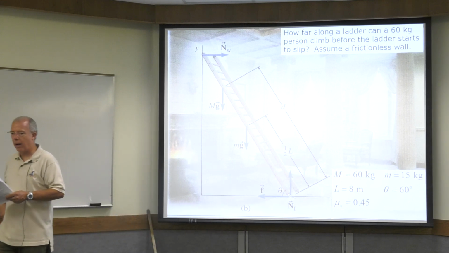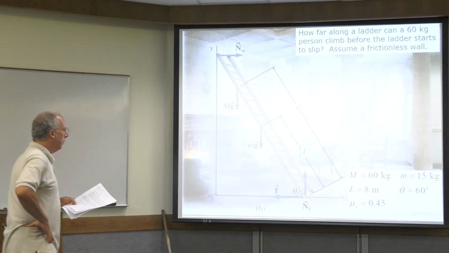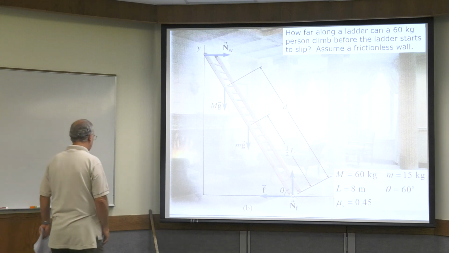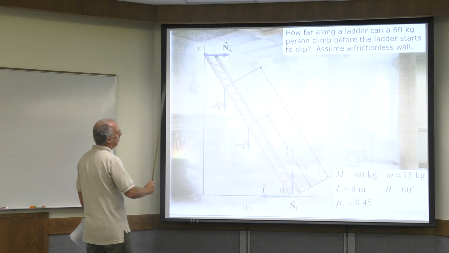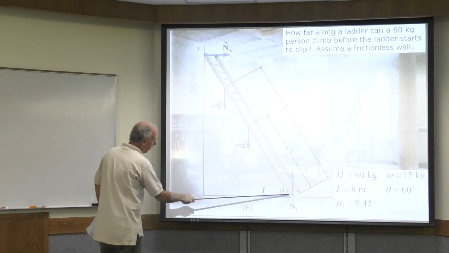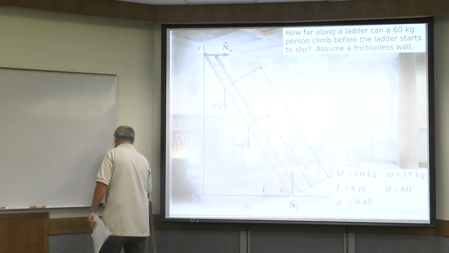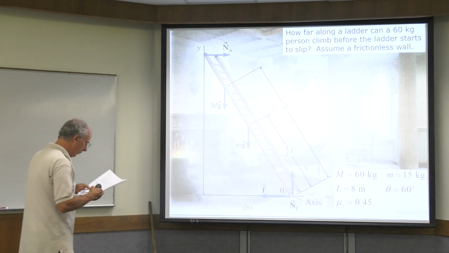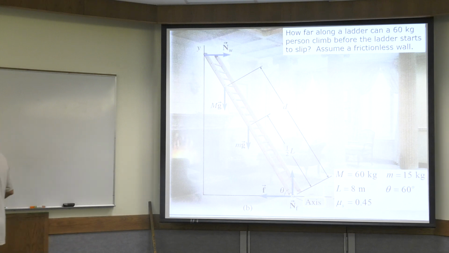Okay. Now we're going to draw the force equation first. So I want to get rid of as many torques as I can. So where am I going to put the axis of rotation? I could put it here, right? Get rid of this guy. I can put it here. I can put it here. Oh, wow, if I put it there, I'll get rid of both of these. That seems to be the way to go. Let's put it there. So there's the axis of rotation. Awesome. All right, now we're going to do the torque equation.